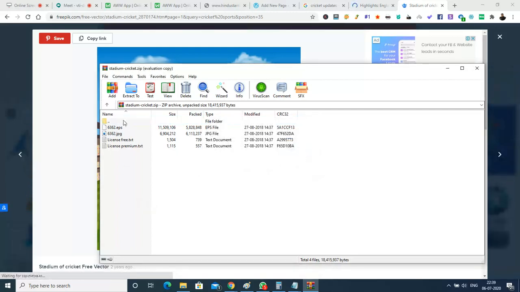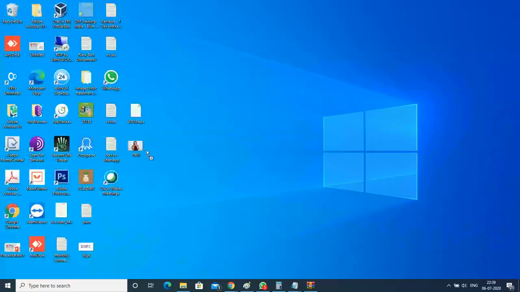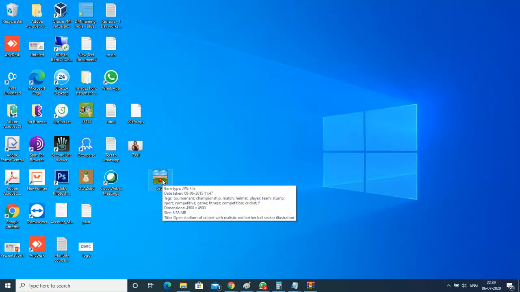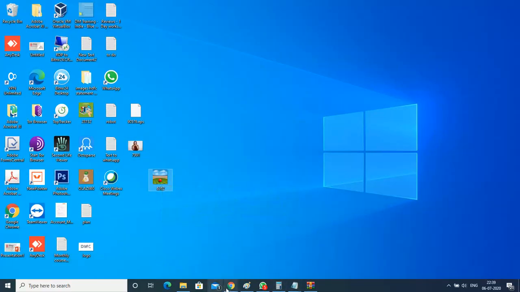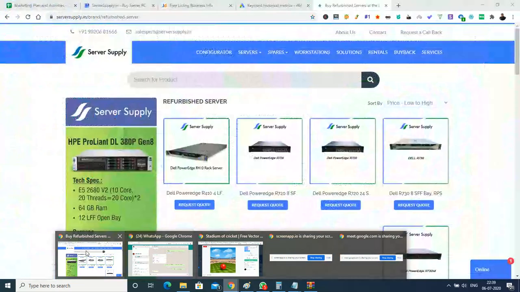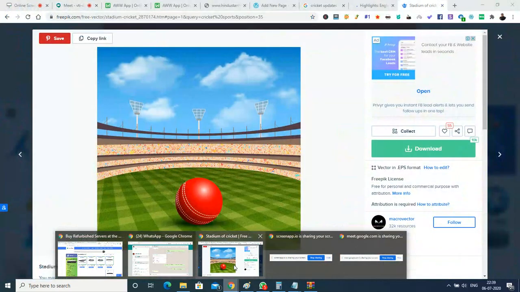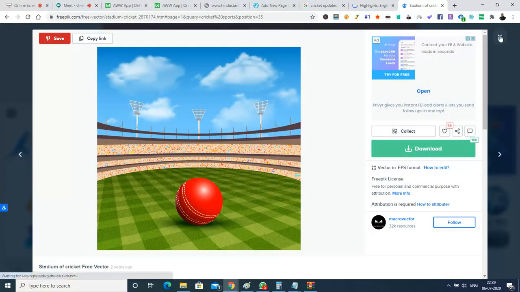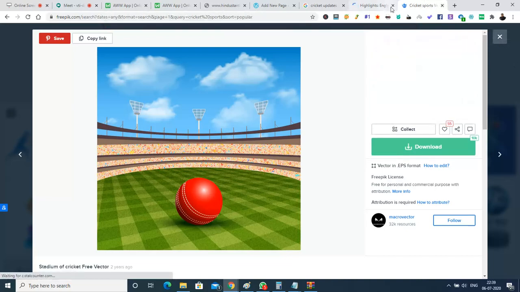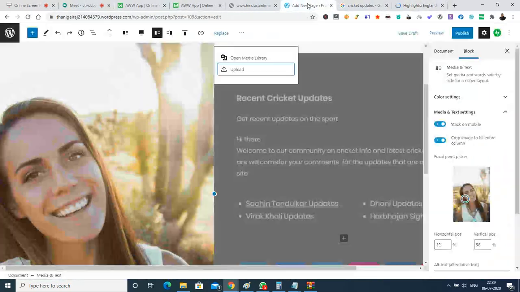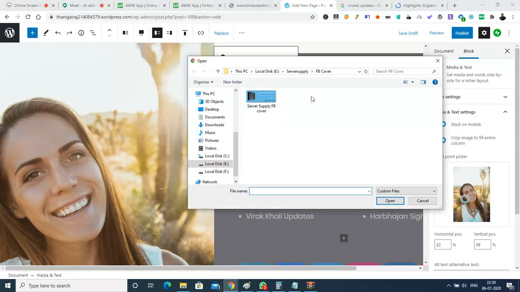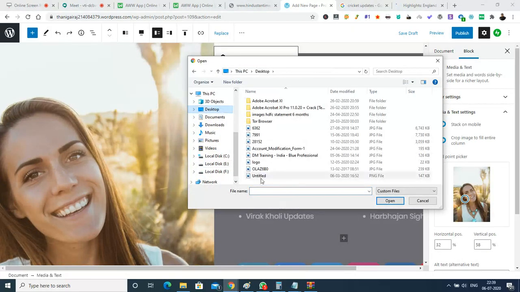In this file, I have the JPG image. Let me open this JPG image and keep it on my desktop, and let me upload this file to my WordPress document now. In my WordPress document, I'm going to use the upload option, and choose the image that I downloaded just recently.